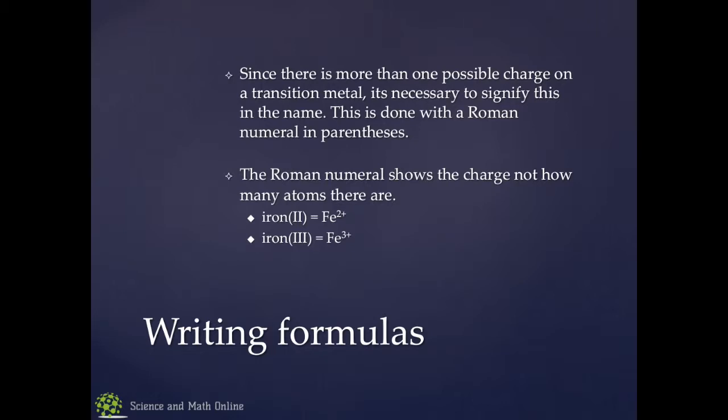The most common mistake people make here is they try to make the Roman numeral be the quantity or the number of atoms. No. So once again, here is kind of a close rhyme. Roman numeral shows you the charge, not how many atoms there are. Okay, so it's a simple little rhyme. You say it in your head, and it keeps you from making that mistake. The Roman numeral shows you the charge, not how many atoms there are.